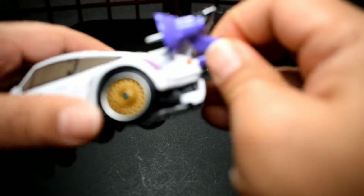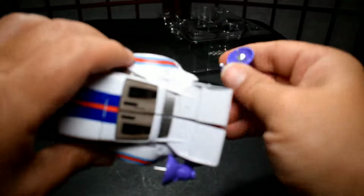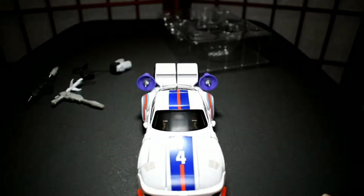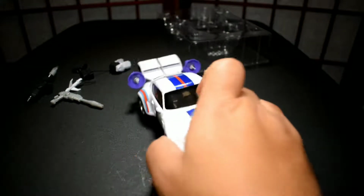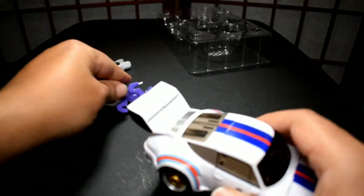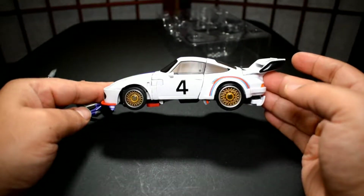These right here, you can also put these on robot mode. I'm sorry I didn't show that, but it goes on his shoulders. So you have that right there. So, I mean, that looks pretty cool. Not bad. It is a great figure, and it's a definite recommend.